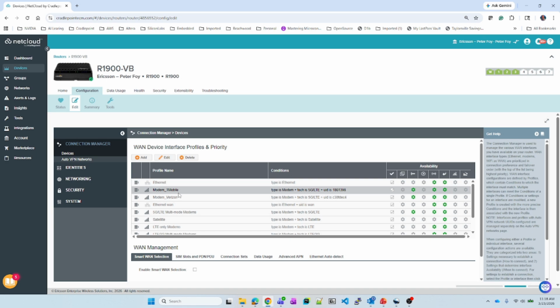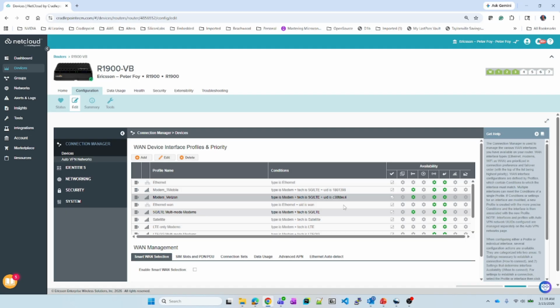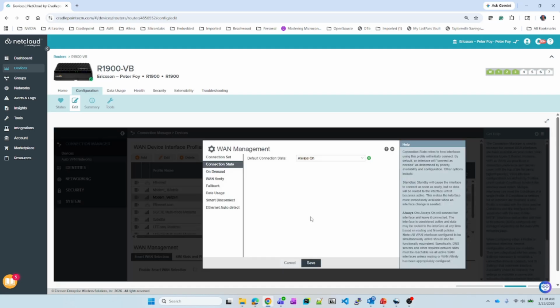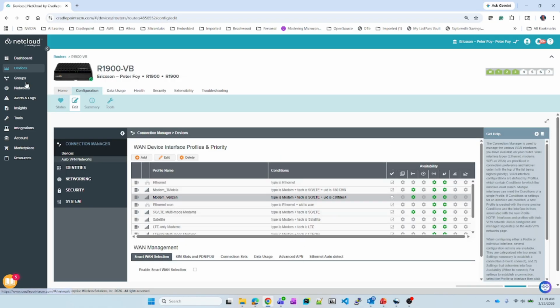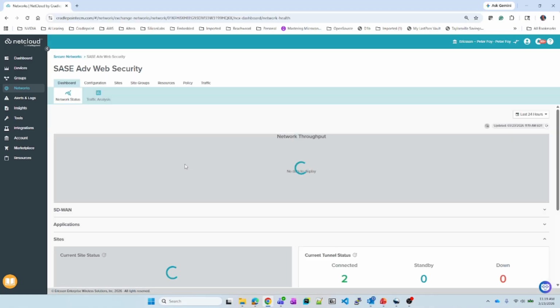And under connection manager, if you'll note, we had two carriers. We need to make sure that that WAN connection is set to always on, and for both those WANs for our bonded WAN connection. So both of them are set to always on, so we need to make sure that we've done that.